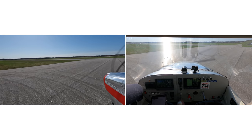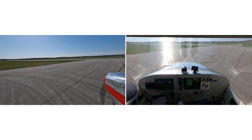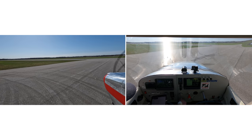And now the mag check. Left. Slight drop, not much. Right. Same thing. Slight drop, not much.